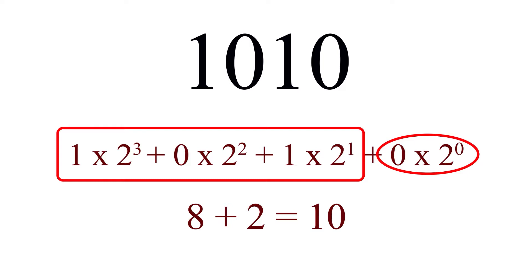Representing decimals—that is, decimal fractions, not the base 10 number system—is also done in the same manner as the decimal number system. The tenths place is 2 to the negative 1 power, the hundredths place is 2 to the negative 2 power, the thousandths place is 2 to the negative 3rd power, and so on.